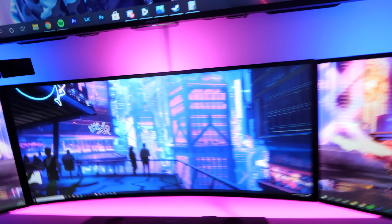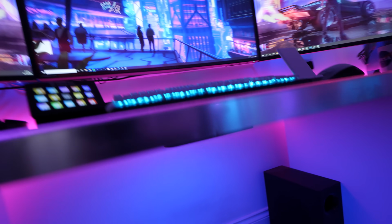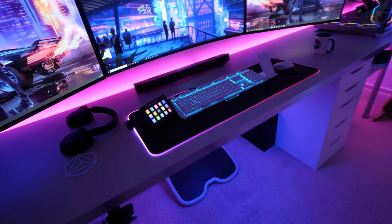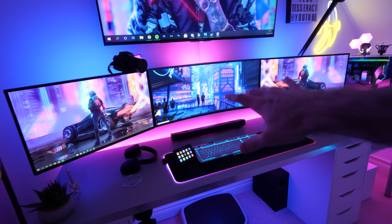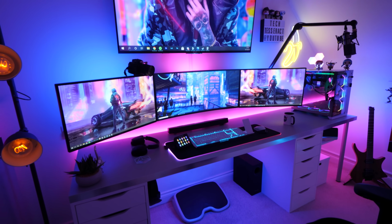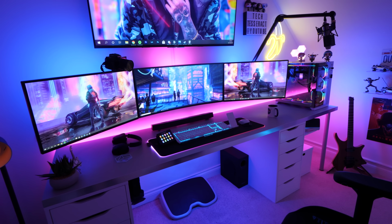And then the last one, the 5th one, is underneath the desk, right there. So if I back up again, that's kind of what gives the bottom of the setup that ambient glow. Now they are expensive, guys, but in my opinion, I think they're worth it because, like I said, they're extremely bright. The light spread on them is really good.